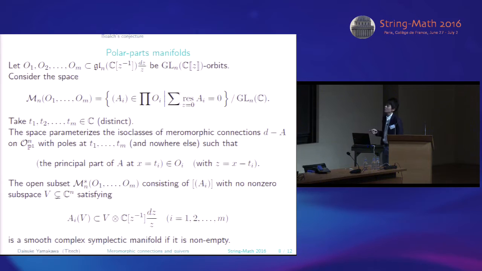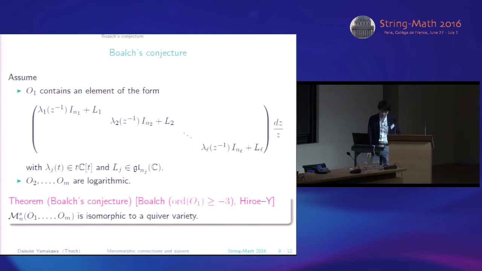Of course, the space may be singular, so let us take the open subset consisting of tuples of Ais with no non-zero subspace satisfying this invariance condition. Then this open subset is a smooth, complex, symplectic manifold if it is non-empty.